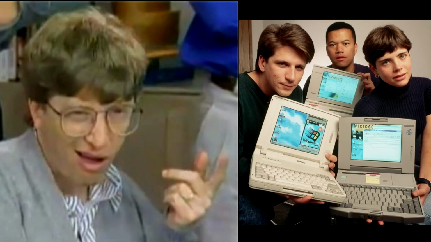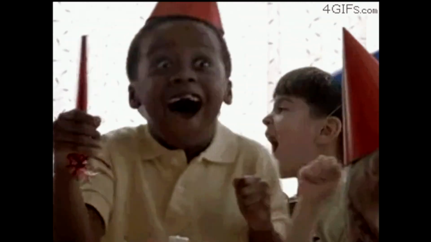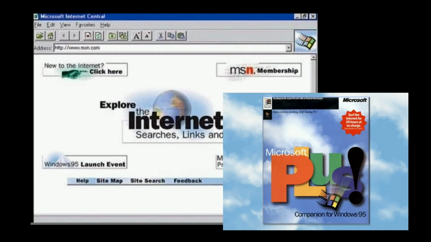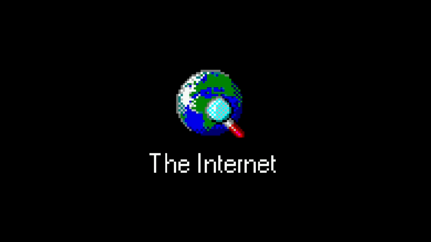And anyway, Bill and his pals at Microsoft were ready to show off their fork of Mosaic to the world. You know it as a miserable pile of garbage called Internet Explorer, available in the Microsoft Plus companion for Windows 95. Now, IE at this point was pretty much just Mosaic dressed up with a Windows 95 coat of paint. But the Netscape folks had been busy adding loads of new features. Internet Explorer didn't even support tables in the first release. They didn't even have that blue E icon yet. They just labeled it the Internet.